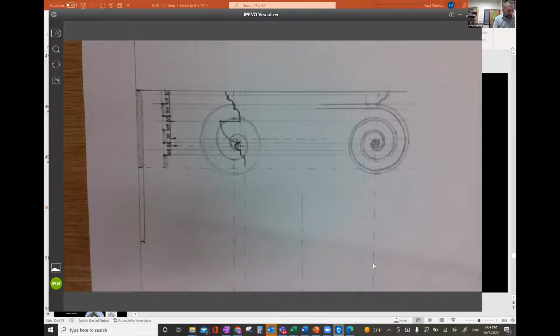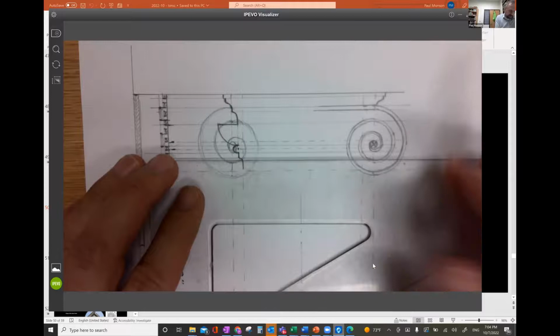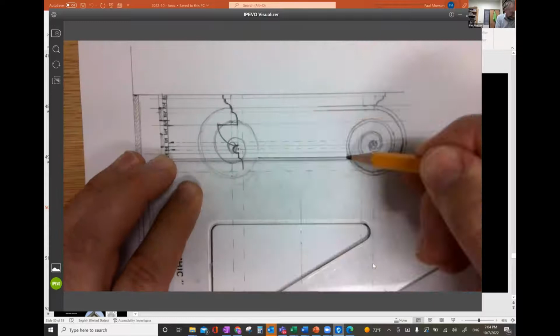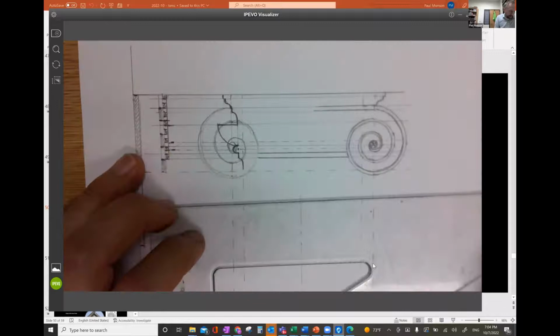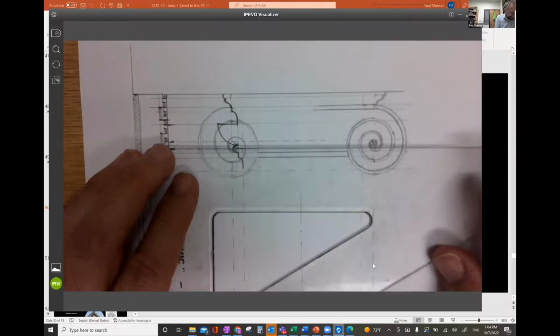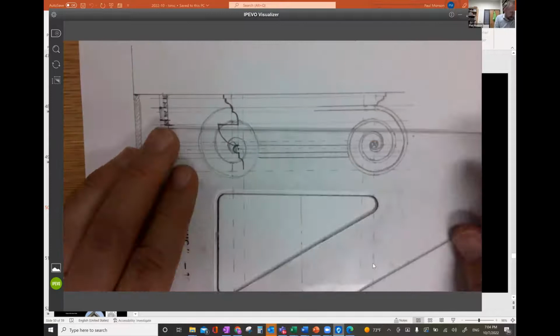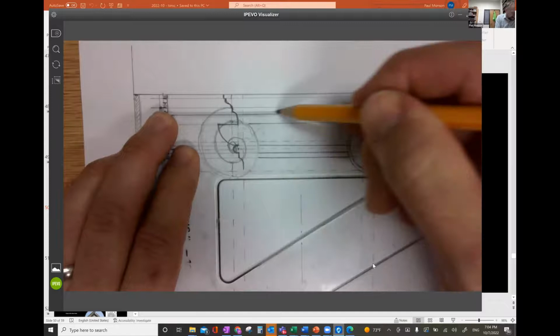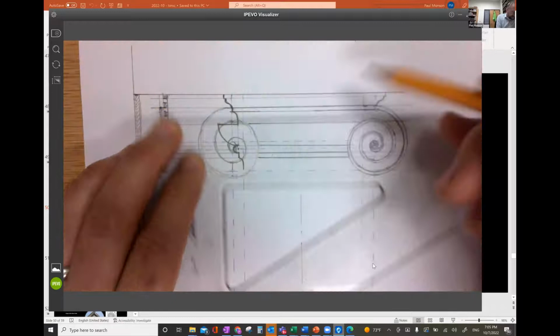And then what you see when you actually look at the capital, what's not hidden by these volutes, are these moldings as they come across between the two volutes. So we have this fillet at the bottom. We'll see that. And then we'll see this torus. We'll see the top edge of the ovolo. And we'll see this fillet, which then becomes the volute on the other side.